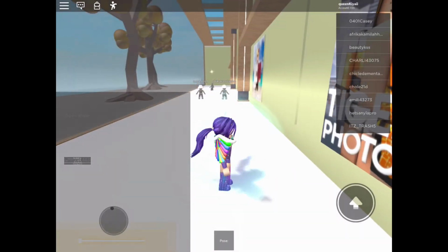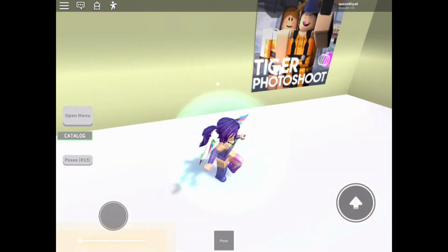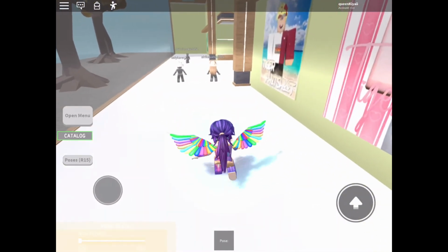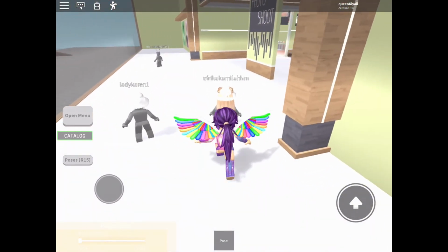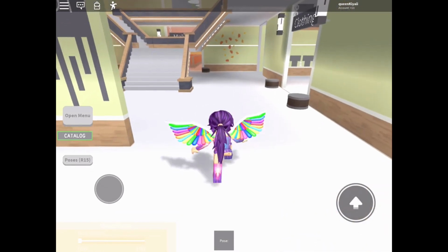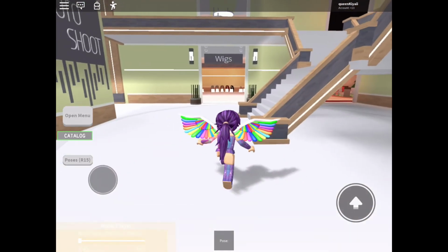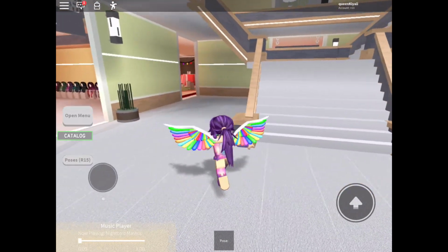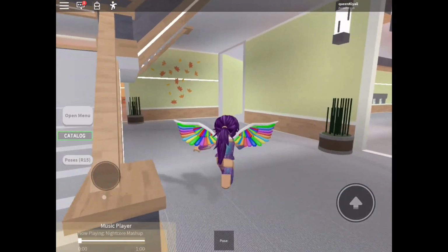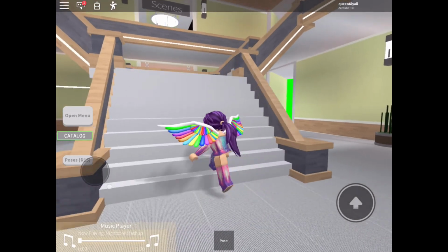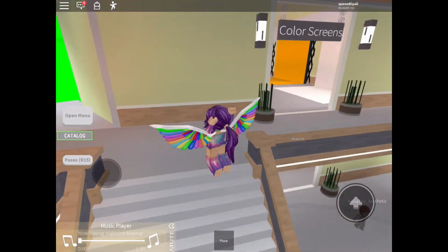This one also has poses, but normally not the ones I want. I think it costs money now, I don't know. Anyways, there's clothing and wigs, faces, whatever. Actually, I wonder if there's anything up here.